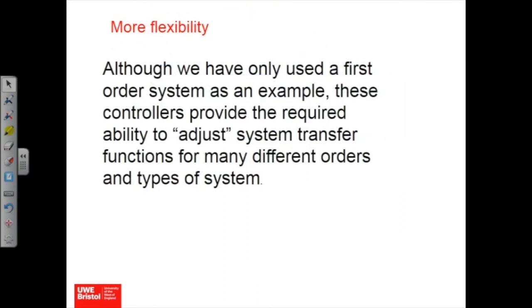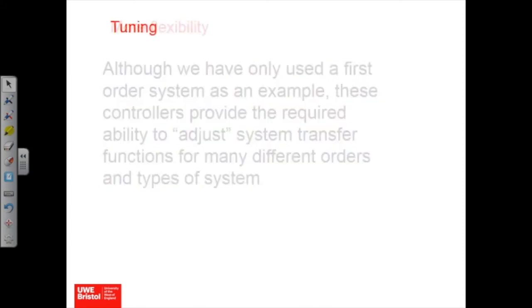Okay, so that's the principle behind our simple controllers that we put into these closed loop systems. There are many other ways of doing it. We're just going to look at these because they're quite straightforward. There are very many other ways to try and modify the behavior. We can adjust system transfer functions for many different systems.